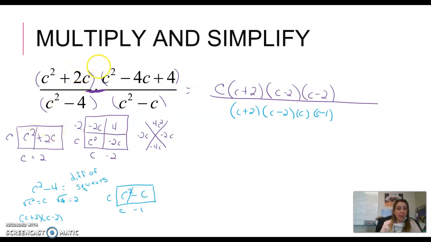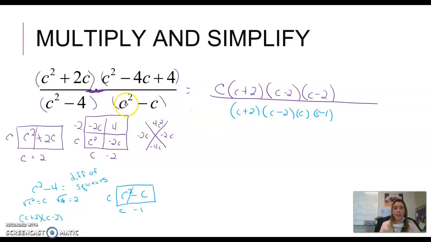So I did a greatest common factor for the c squared plus 2c because I could see that they both had a c in them. When I did the GCF, I ended up with c times c plus 2. So this is the same as this. And then I did a box and diamond for my c squared minus 4c plus 4 because there was no greatest common factor, which I checked for, and then I did box and diamond. And then I did a denominator. So I did the denominator in blue so that you could see the work and follow along. So c squared minus 4 is a difference of squares. So I did a square root of each of those, and I put them in my pattern, which is c plus 2 and c minus 2.